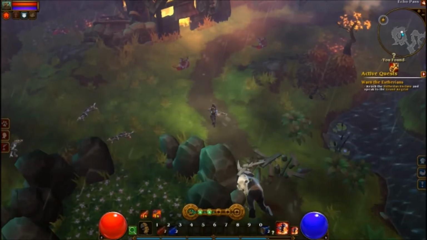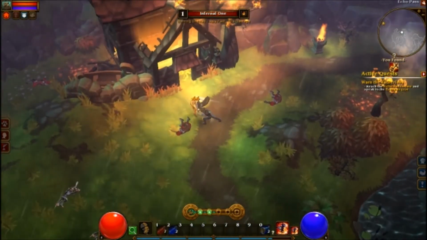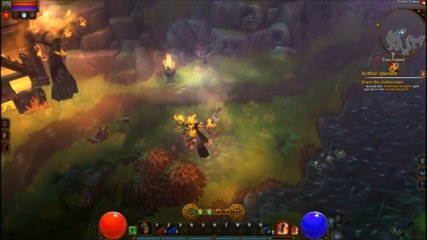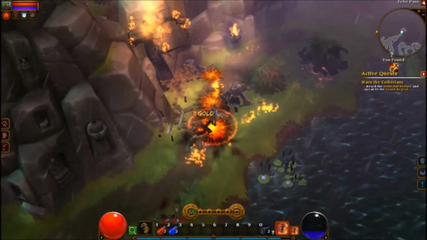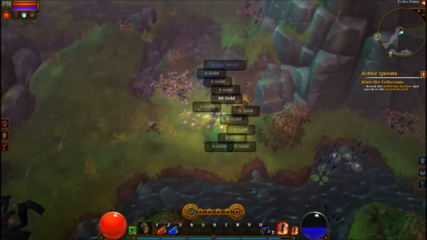Alright, got a golden key. Allows me to open a golden chest. Now skeletons are going to come out of here. Infernal one. Let me find that golden chest and open it. Right here. See if we can get some good loot.